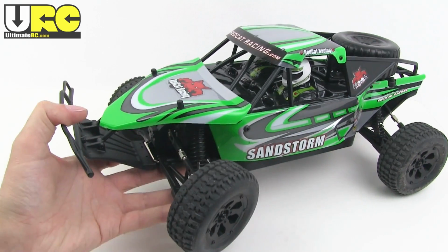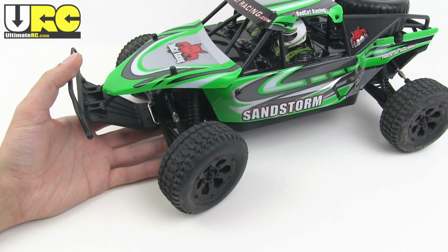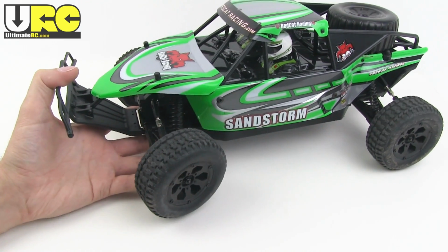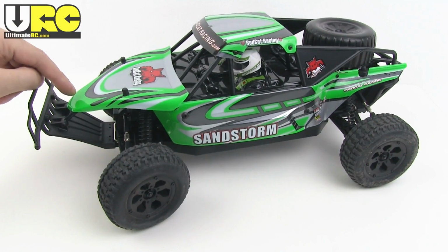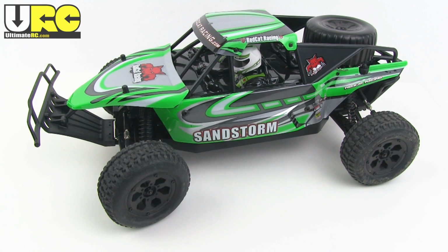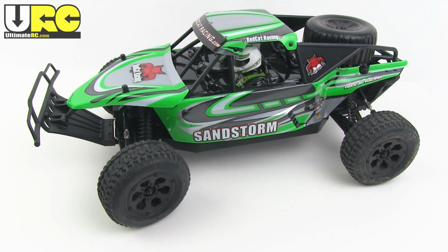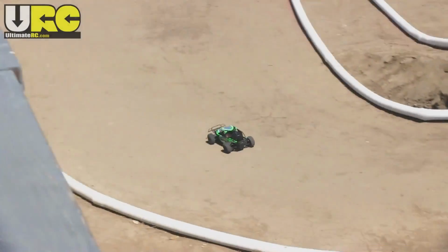The only real thing that I wanted more of with the Sandstorm right from the start was speed. A little more speed would have been nice. To that end, I put in a LiPo battery pack because the stock battery is an 1800 milliamp hour nickel metal hydride, really low and really weak. So I put in a 2-year-old, get this, 2-year-old 3300 milliamp hour no-name Nitro RCX LiPo pack, 2-cell, literally no brand on it, just says 3300 milliamp hour 2S, that's all. Old, low voltage, low power, something really basic.